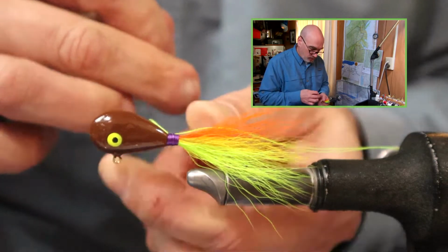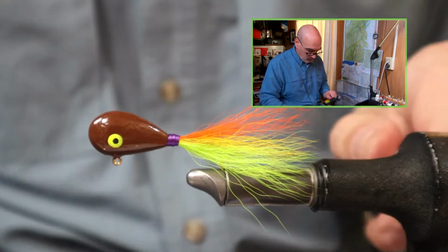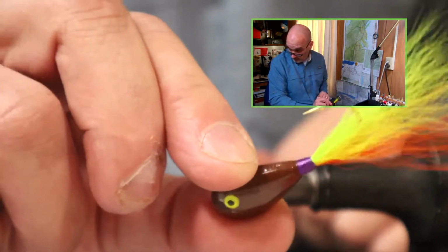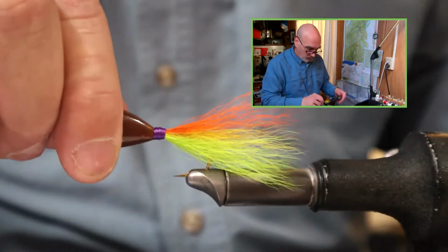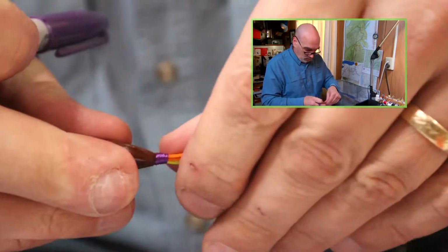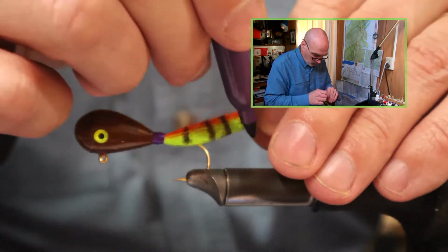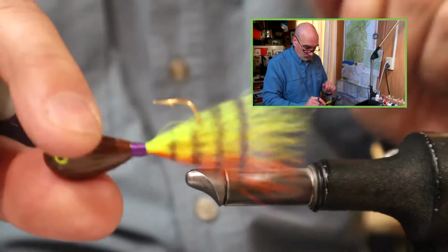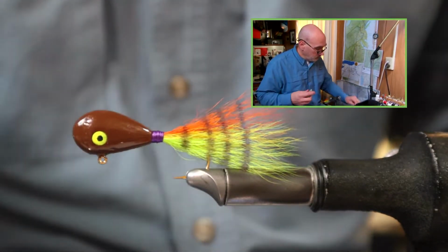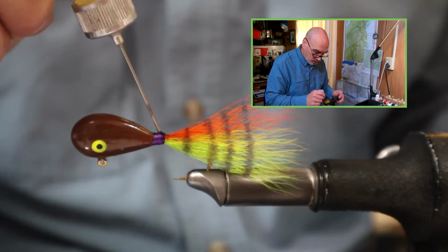And again, just finishing it with my loop under the last wrap and drawing that tag end underneath the collar, just so it's a nice clean knot. So far so good. Put this back in the vise. Stripe it 1, 2, 3, 4, and turn it 1, 2, 3, 4. And again, just like that ball head jig, I'm going to finish this off with lacquer-based head cement on the threads of this jig.